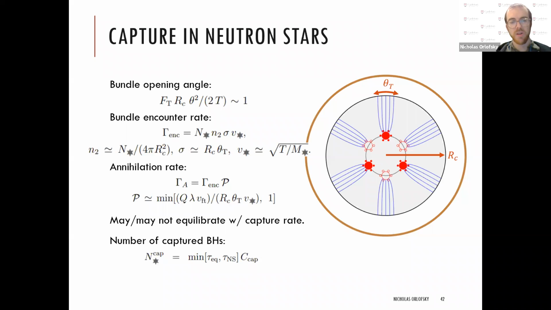There are regions where you do get some equilibrium, and some regions where they essentially never find each other, and you're just building up more and more black holes. So I'll spare you the gory equations, but essentially the number of black holes that are hanging around is either going to be some equilibrium value, where it's the rate captured times however long it takes to get to equilibrium, or it's just going to be the total number that were captured over the lifetime of the neutron star. And here we're talking about, by the way, very, very old neutron stars, where they spent the majority of life as a neutron star, and so this is the dominant effect.